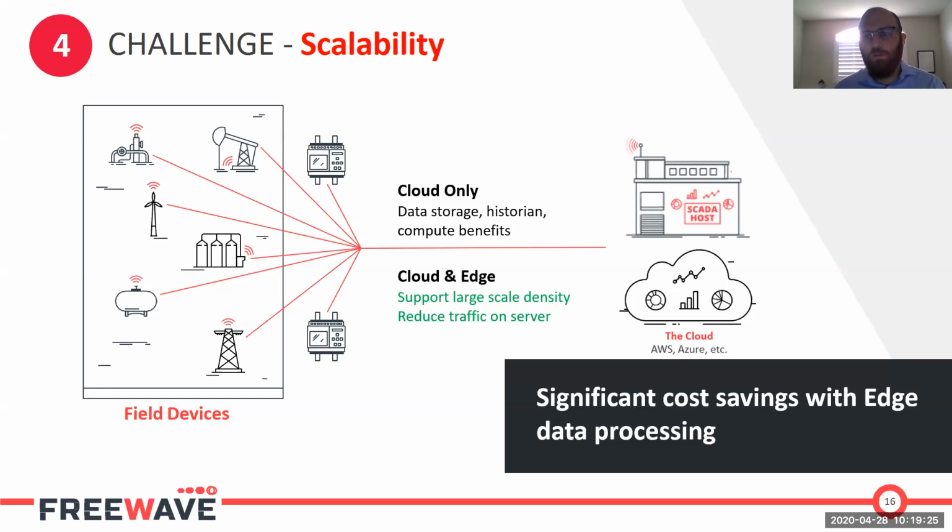With edge compute functions that we see from hardware and software providers, you can support a wide variety of applications where these functions will be taking place again on the edge of the network, rather than having to send things back to the cloud or your SCADA host every single time a certain function needs to take place. You can have the logic and the functions in the devices to execute in real time in the field, really making the limitations of scale reduced significantly, making it much easier to expand on any given network and the functions that are being performed by that network.